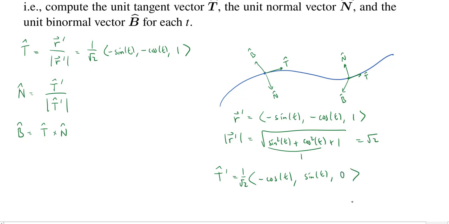All right. Now we also need to know the magnitude. So the one over root two, that just sticks around when you compute the magnitude. And now we have the square root, well, again, of the sum of the squares. So we'll get cosine squared plus sine squared plus zero squared. Again, cosine squared plus sine squared is one plus zero is still one. Square root of one is one. So actually, the entire magnitude will just be one over the square root of two.